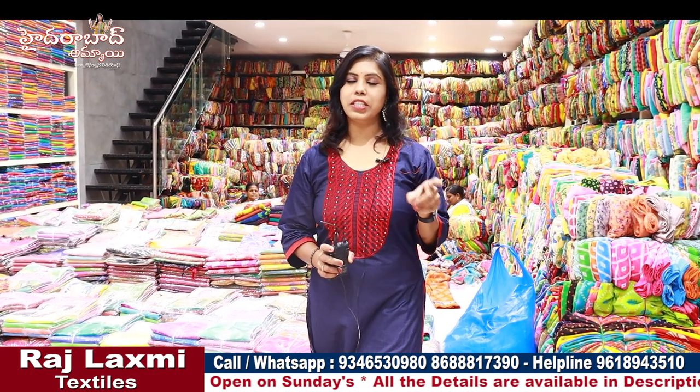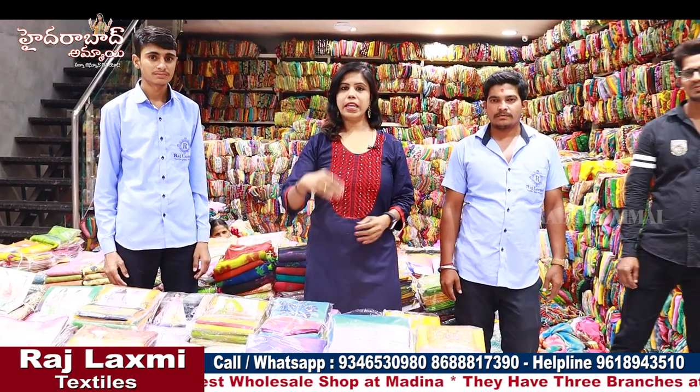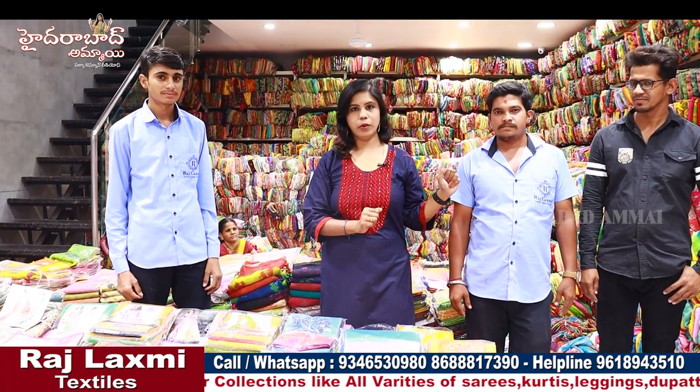I will show you the address. You have High Court Gate Number 5. Go in the right direction, take a second left. There is a building called Rajalakshmi Textiles. We have seen the location of Rajalakshmi Textiles. We also have a different district branch. We have boys here — a uniform of Rajalakshmi Textiles. If you have any doubts, you can ask a staff member. We also have staff here — if you call, we connect and can then send your pictures.